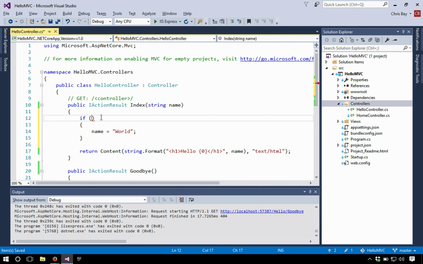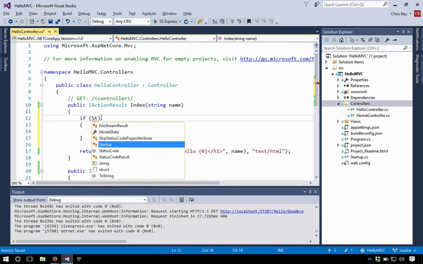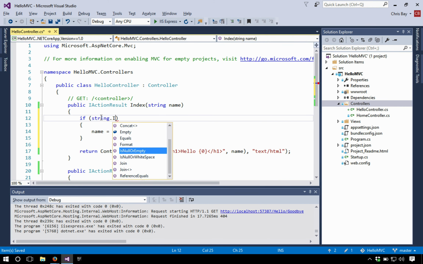Well, that's a good question. So in general, both of those are logical guesses. In this particular case, it happens that name will be null. Let's go ahead and just use, though, the slightly conservative approach of using the method string.IsNullOrEmpty, which will check for both at the same time. And if it's null or empty, we'll insert the value world and we'll respond with that.